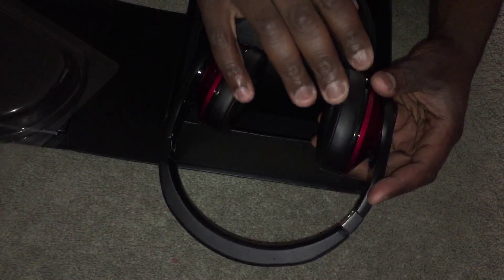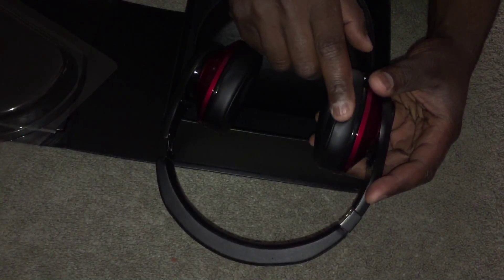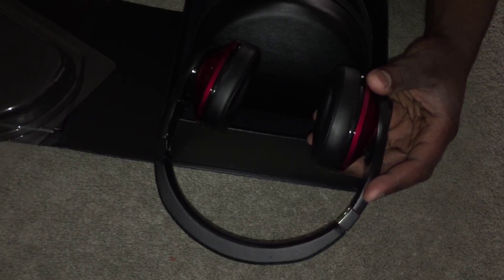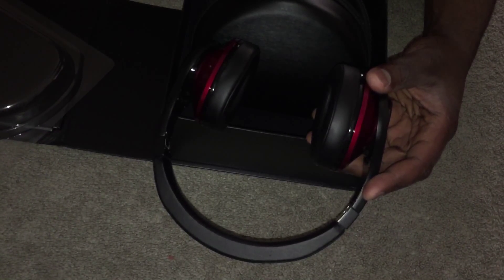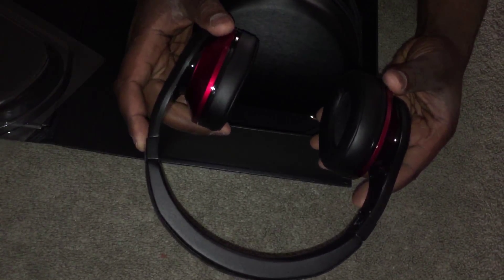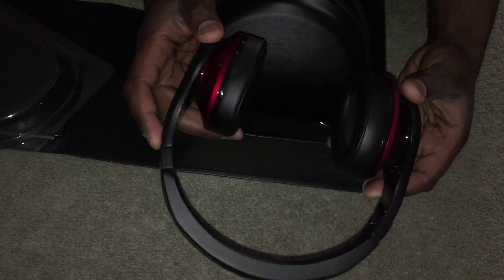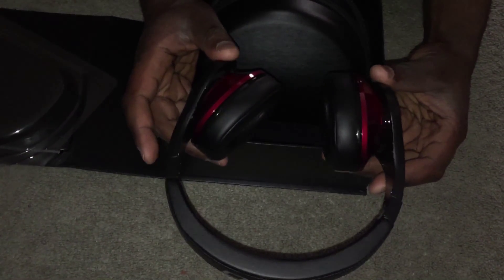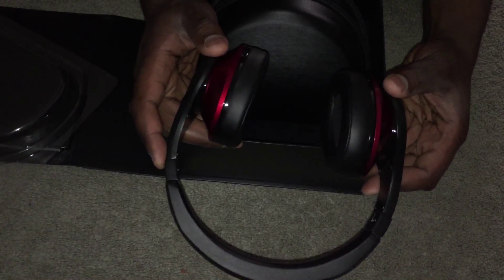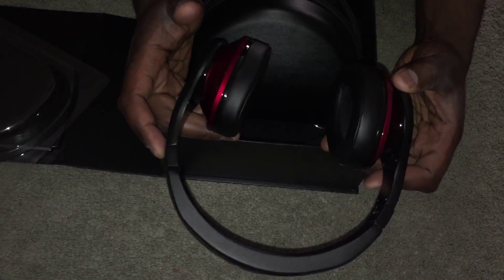With these headphones I heard stuff in songs that I never heard on Beats or Sennheisers in the under-$400 price range — I was hearing more detail on these than any other headset within that price range. And the price of these is $199.99. Battery life — a lot of people said they were getting the advertised 28 hours, which is great. And as I said, you can charge and use these at the same time. For gaming and movie watching these are beautiful — it actually sounded like I was in a theater, especially when you activate the 3D sound.